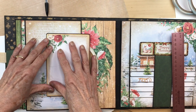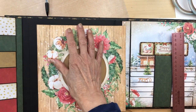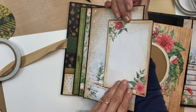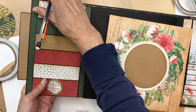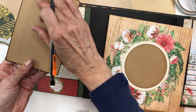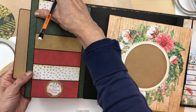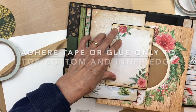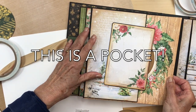So what I did is I just kind of got it there, laid it out, turned this over. Oops. And if you have it laid out and you know where it is, and you turn it over, you can just draw a line. I drew a line, so that means I do not apply any glue. I'm going to be using tape, just putting tape on this area, not over here. So that's going to be affixed like that. I'm going to adhere that. And then we will be back with our birdie and the magnet.